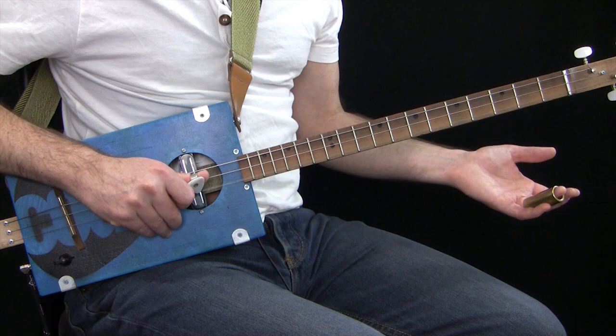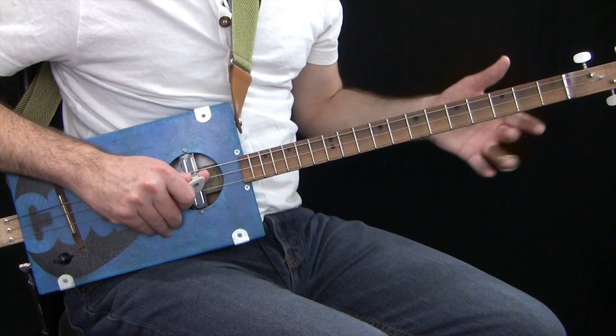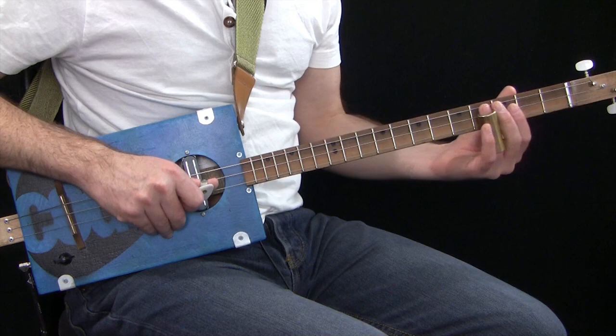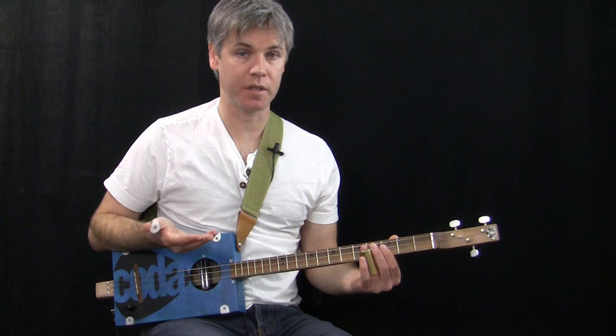Those notes are a little bit faster, that sequence. I'll cover the rhythmical aspect after we've got the sequence of notes. Then after the open G, we slide back up, and again I'll probably start on fret 2 and go back to fret 4. There aren't that many notes in this tune. It's quite repetitive, but it sounds really effective.